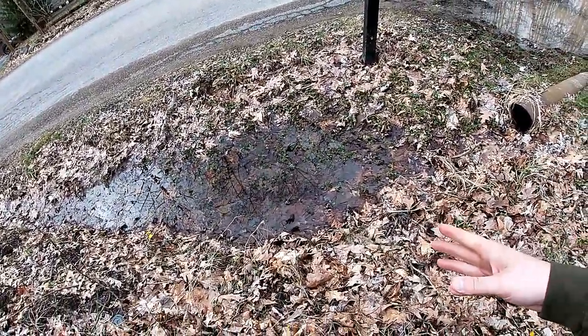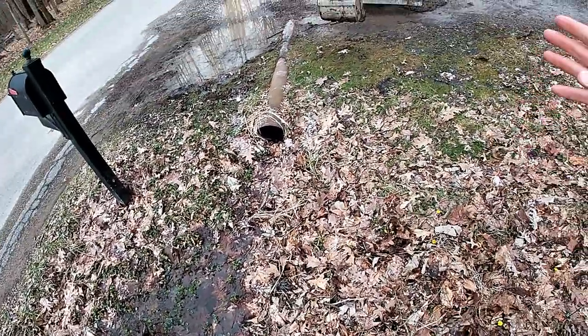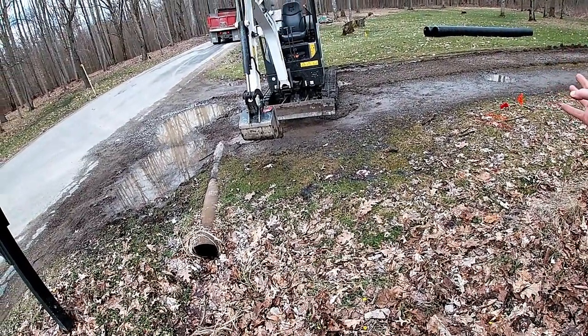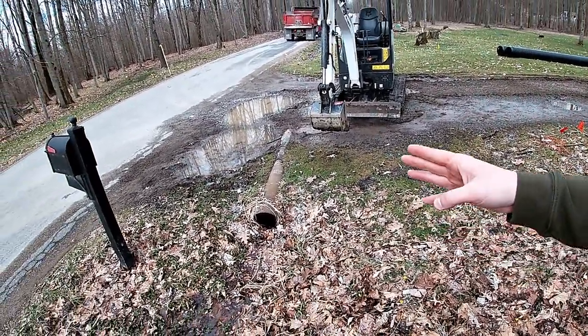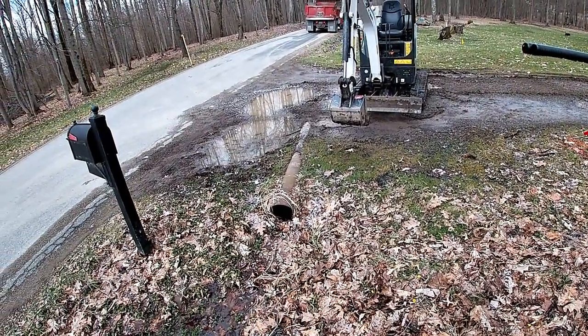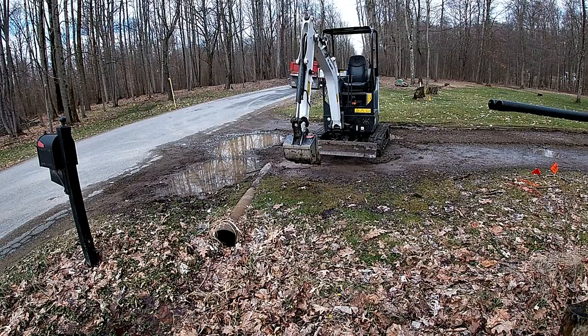As you can see here, water's not really draining down the pipe. We're gonna get this all fixed up. 36-foot steel pipe, we're gonna put 40-foot corrugated plastic pipe in. There's an electric line right over here, so we have to watch. The electric service is buried on this road. Let's get to work.